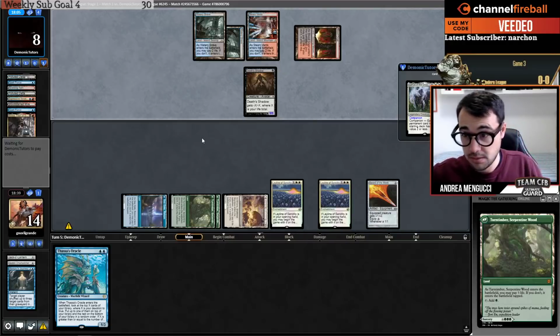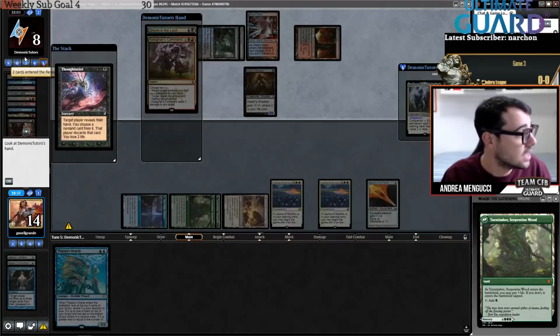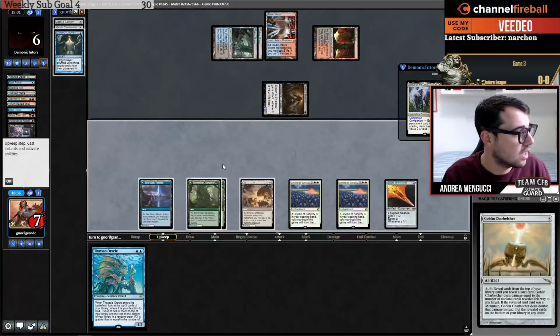Also have Creeping Chill. They drew in the lock and Cold-Eyed Selkie against command. Wow, they had cold against command, so the Charbelcher wasn't even good. Alright, I'm at 7 life. Draw. I'm the Undercity Informer.